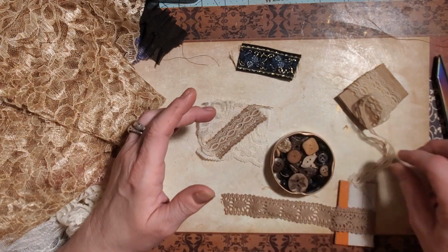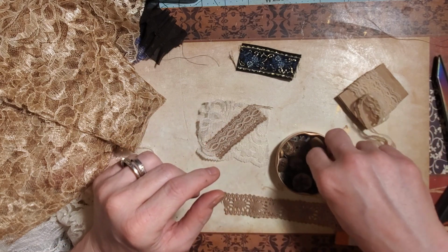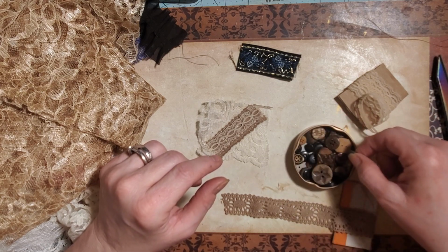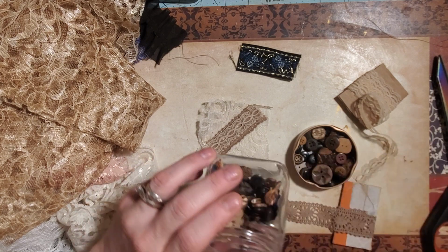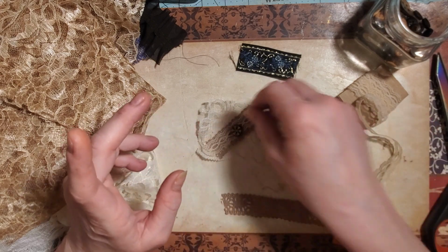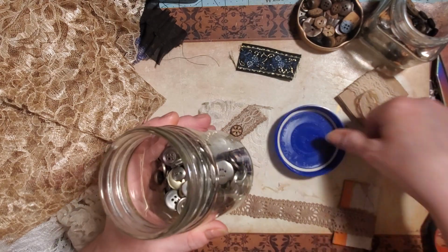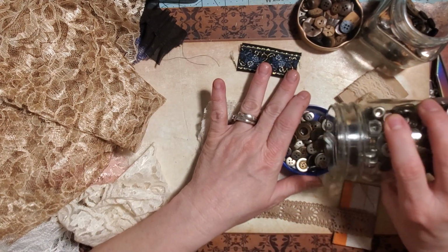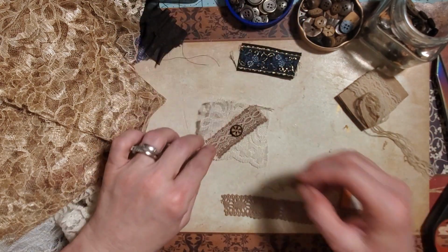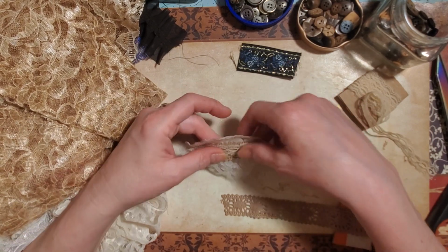Let's see, we've got these. Oh, how cute. Is that a fish? It is a fish. I never even noticed him in there. So I'm going to pick a couple of cute buttons. I probably don't have the ones I really want. Well, these are the ones that are all kind of a little bit different. I have some that are kind of the same. And then I really love the metallic. I always like the metallic buttons. So I'm going to grab me one of those. And I'm just going to go ahead and prep this and sew them on.